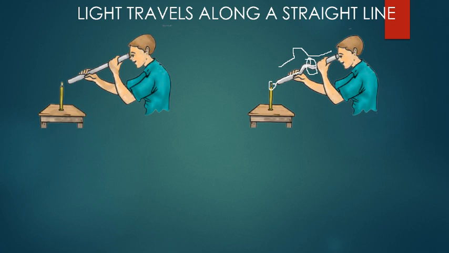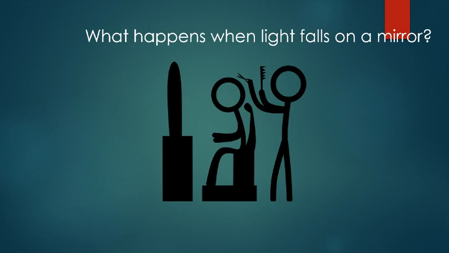But please remember, light appears in different ways. One of its properties is the rectilinear property, that is movement on a straight line. In the future, you will come to know the mode of travel of light in different ways. But when light travels and falls on a mirror, what happens we shall study.